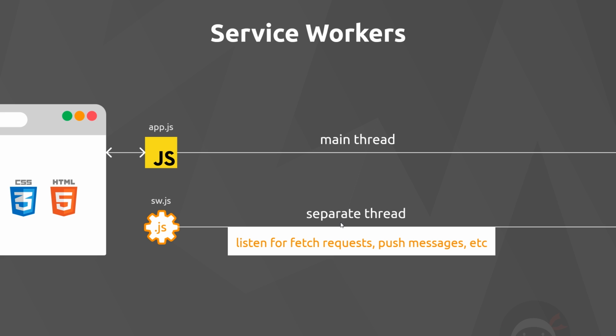Okay, so that's the crux of service workers. They're a background process that run on a separate thread from normal JavaScript, and they listen to these different events and react to them. And we'll learn all about that as we go forward through the rest of the course. Now, there's also another set of events, as well as these things, that a service worker can listen to, and they are called lifecycle events, and I'm going to talk about those in the next video.